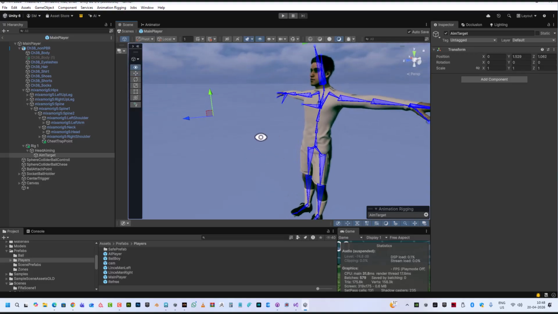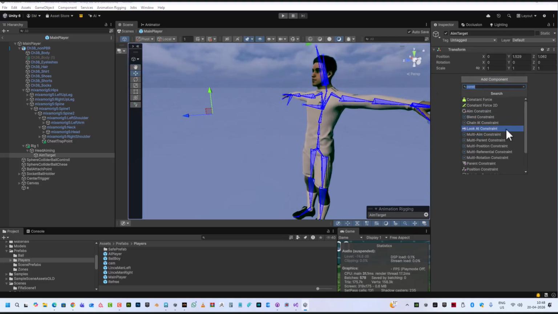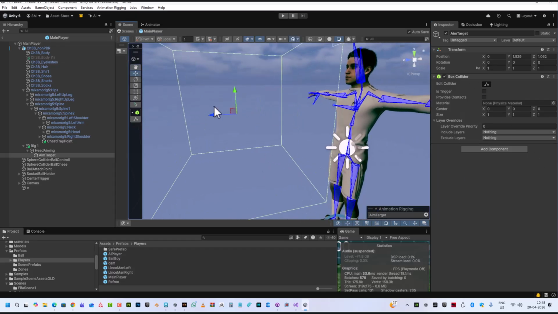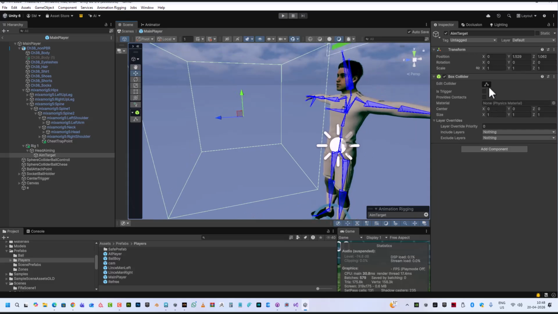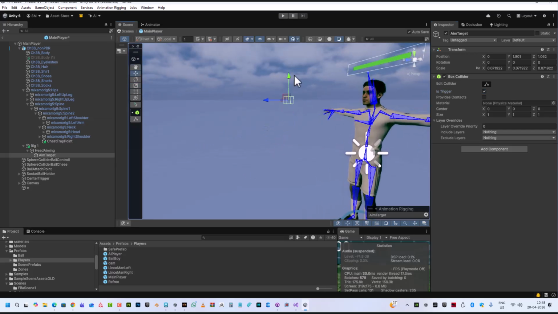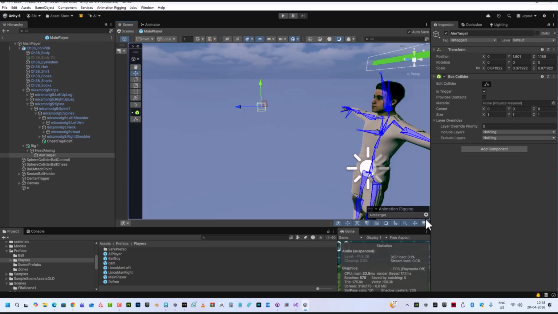I'm just adding a box collider here to show you, and make it a trigger just for this tutorial purpose. Or you can create a gizmo here.